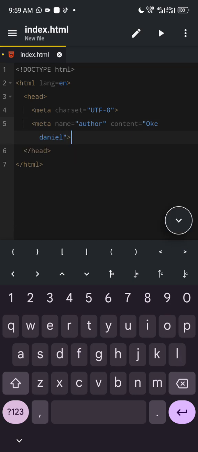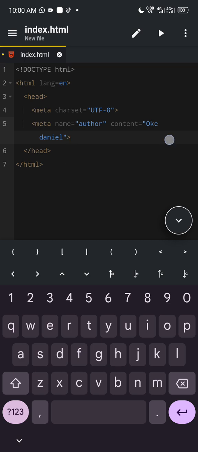Now I want to describe my page also. Remember, all this we are writing here won't be shown on the website. All of this is for machines that just want to see exactly how the code looks like. Remember, we can also inspect code using our browsers on our system or laptops.